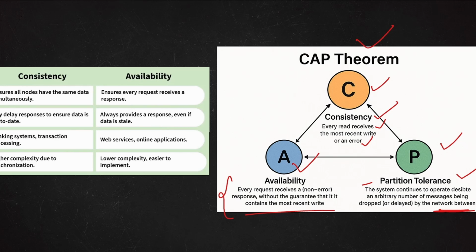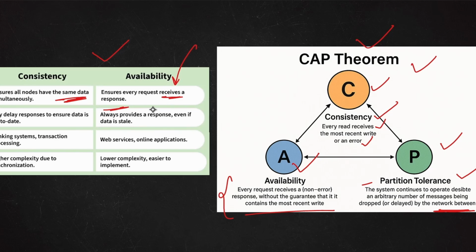You can pause the screen and read more about this CAP theorem, and we have the difference between consistency and availability over here. In consistency, we ensure all the nodes have the same data. Consistency is having the same data. Availability ensures every request receives a response. Let's say you make 10 requests; in those 10 responses, you need to get the same data rather than data that has been modified. If you modify the data yourself, that's another matter, but if you don't modify it, you need to receive the same data. That is known as availability.